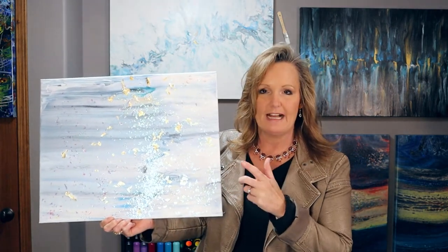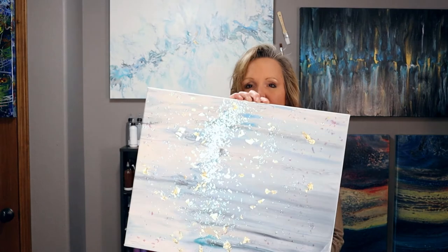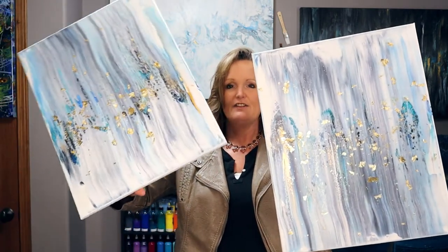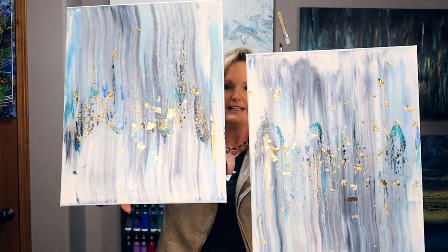This one could be sideways, it could be this way, you know. That's one thing I love about abstract art. And these two go together, and it's easy enough to turn it and do it like this as well. So anyway, these are just something fun. It's a simple swipe technique with a little bit of gold and a little bit of prism that I'm going to add to it. So, all right, let's get you down on the canvases.